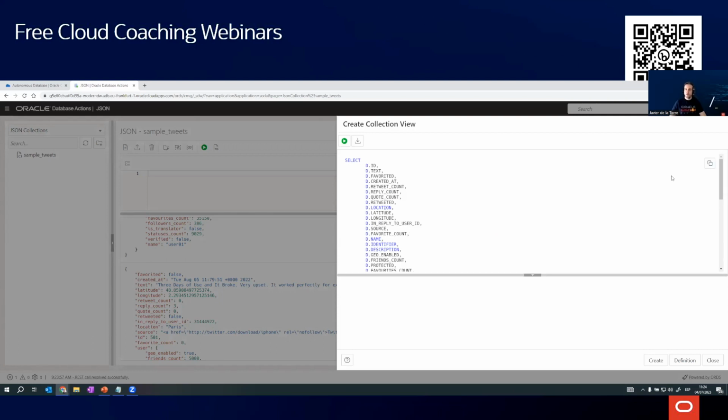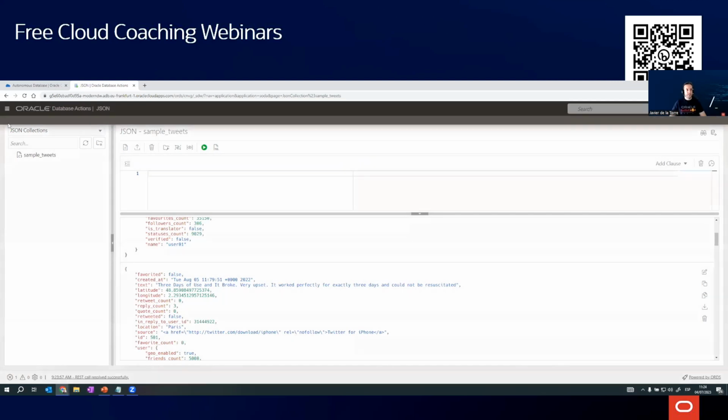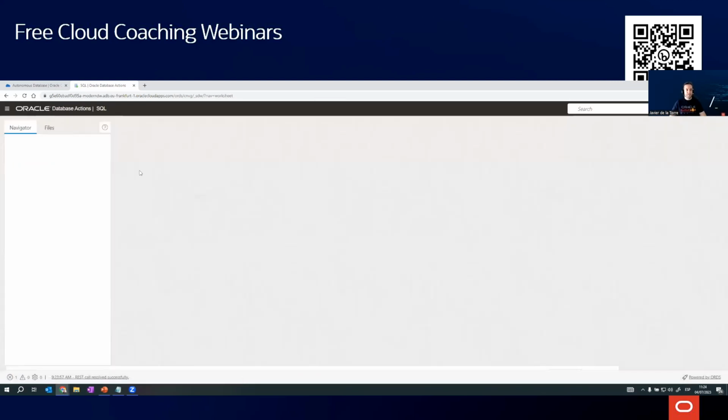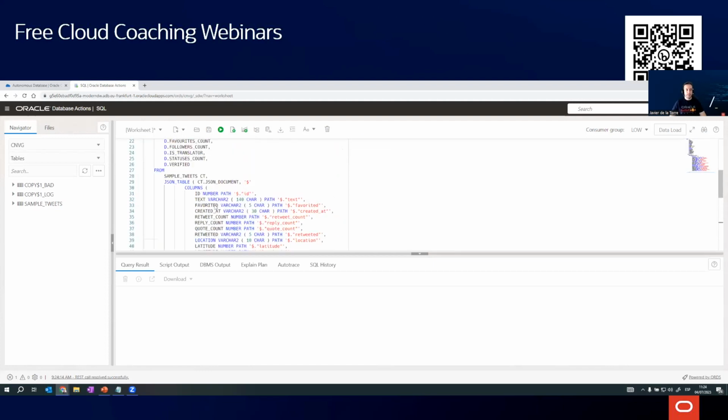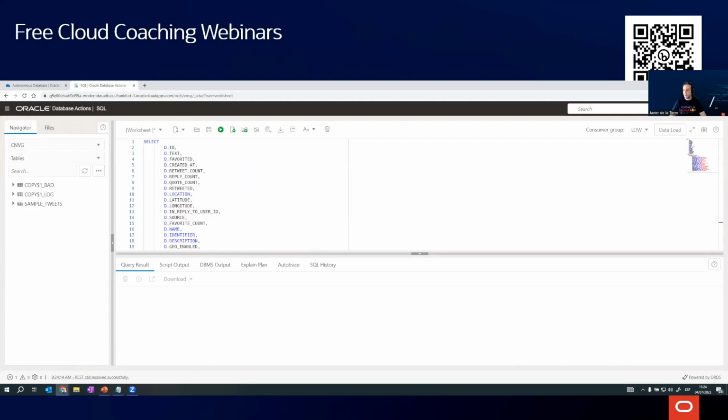But in this case, I don't want to create a view, but a materialized view, because I want to create some indexes. So I'm going to take advantage of the support that I get from the utility, from the JSON. But the only thing that I'm going to do is change it and say that in this case, I'm going to create a materialized view. It's something that I'm creating by myself.